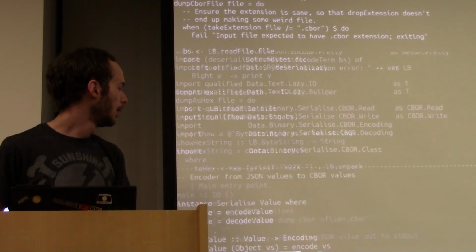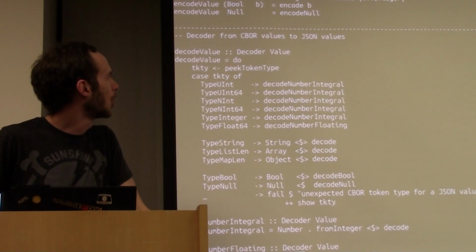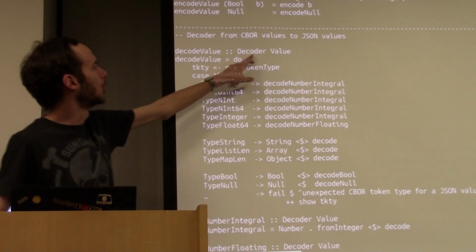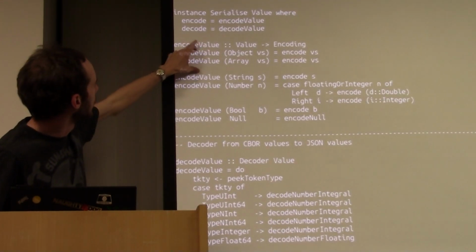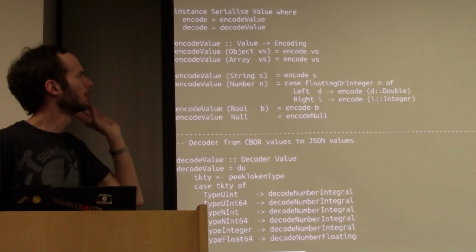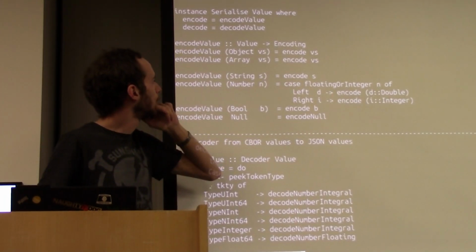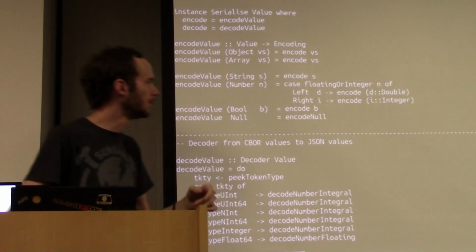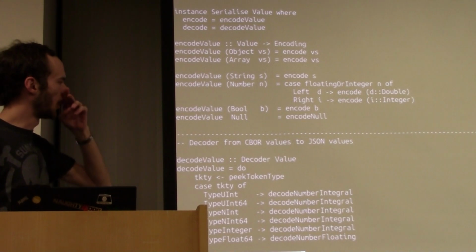And then here's another one that's probably more interesting to a lot of people, JSON. You can pretty much take any arbitrary JSON value and just write it right into CBOR. So here is a decoder for JSON values. And then, where's the encoder? Oh, there's the encoder. So encoding is very simple. Object in JSON is just a map, a hash map, and we have instances of that, so that's fine. Array is just an array, pretty easy. String is string. Numbers, because you know JavaScript, you have to know if you're encoding an integer or a double. Encoding bool is very simple, so that's all there is to it.